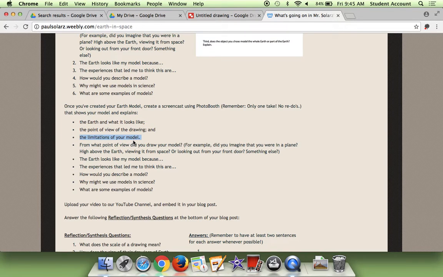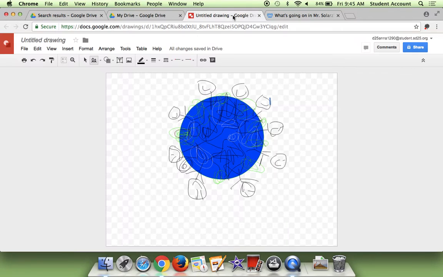The limitations of your model. So what I don't have in my model is any animals going on, and you don't really see the continents as much because they kind of blend in with the water, and I don't have really fine detail of the ground, like the sand on the beach.